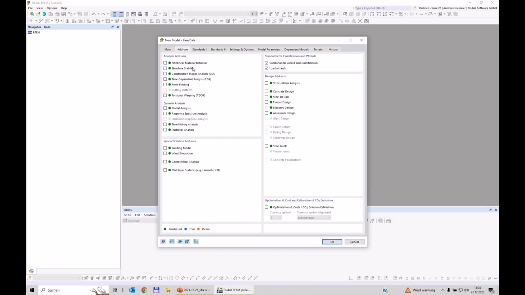As a task, what I want to solve in this model, I activate here the design add-on stress-strain analysis, which takes over the calculation of stresses according to the internal forces and compares it with the limit stress of the assigned material.